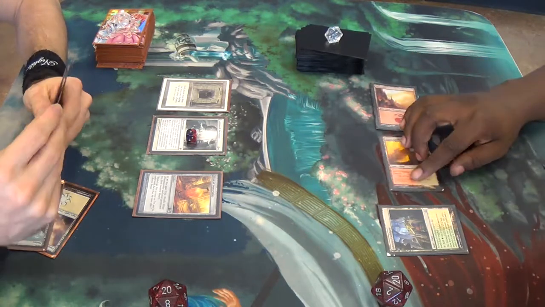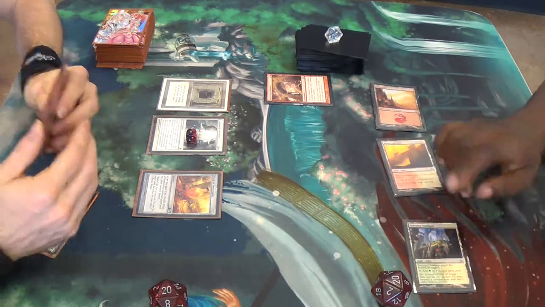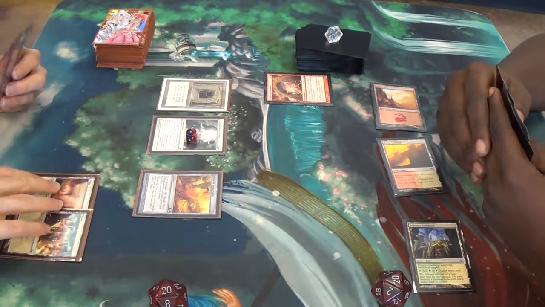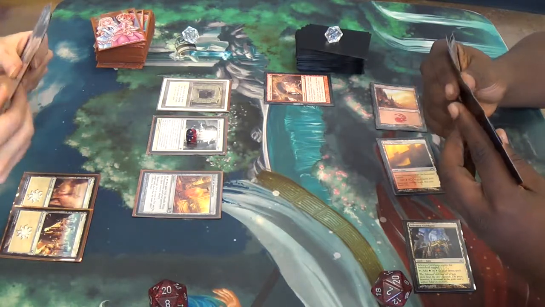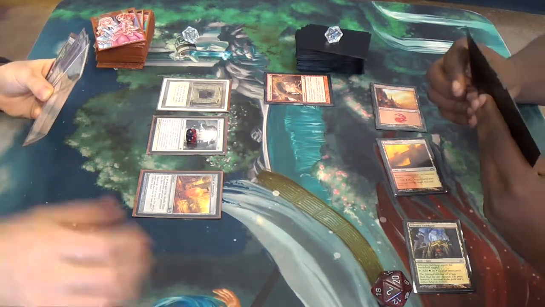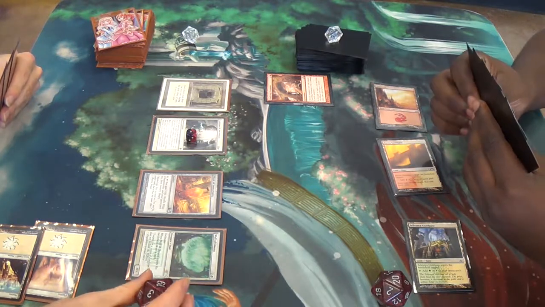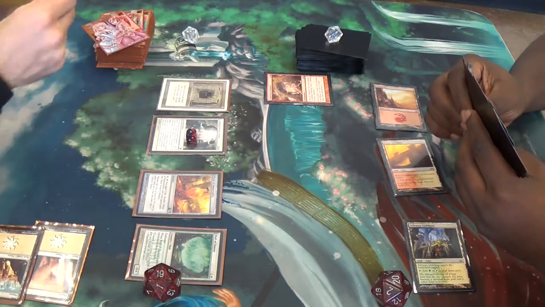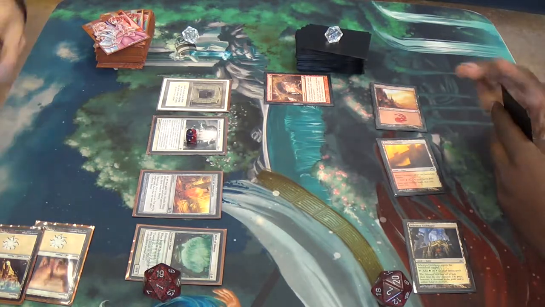Alright, let's go find ourselves a Crackling Perimeter, right? Yep. Okay, that resolves. Alright, so no trigger because I took damage. Draw two. Wall of Omens. I'm not at 2. I am at 19. Definitely not at 2. So I will draw a card. Pass turn.